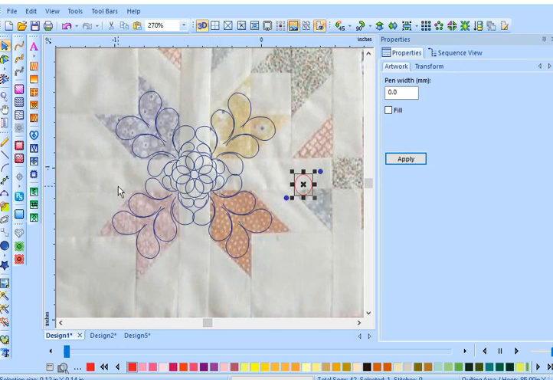Now this is just a sketch, and I'm going to use that block that I designed in Quilt Pro to make everything equal. So I'm going to select one of these feathers and place it over the template that I designed and go and hook things together. So let's go to the next page.